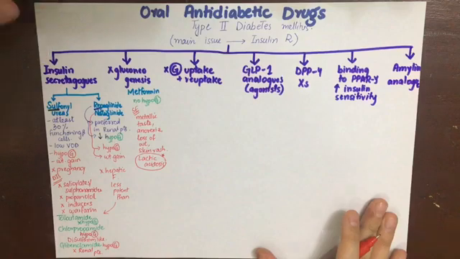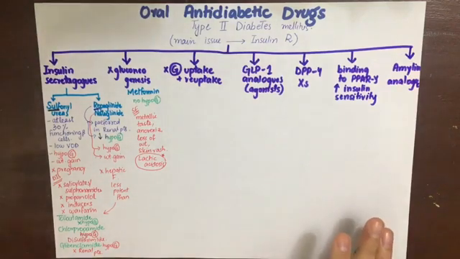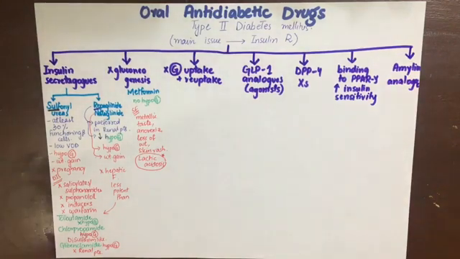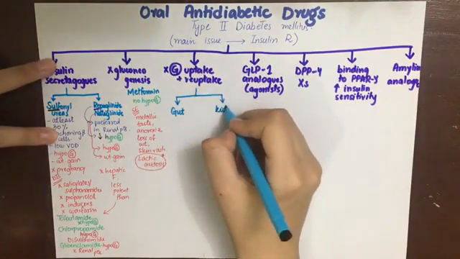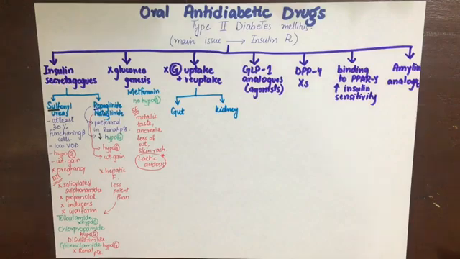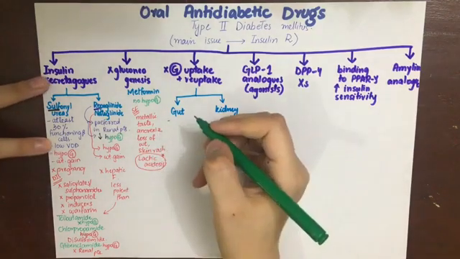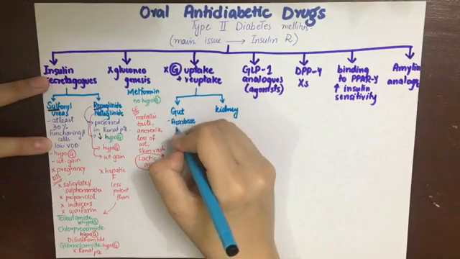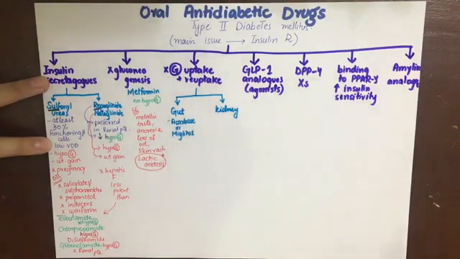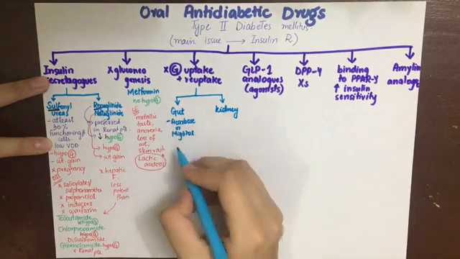The next class of drugs are those which will inhibit glucose uptake and reuptake. The uptake is inhibited in the gut by blocking alpha glucosidase, as we've previously discussed, and the reuptake is by the kidneys, and that is inhibited too by inhibiting SGLT2 receptor. The alpha glucosidase inhibitors are acarbose or miglitol, and they are given just before food.